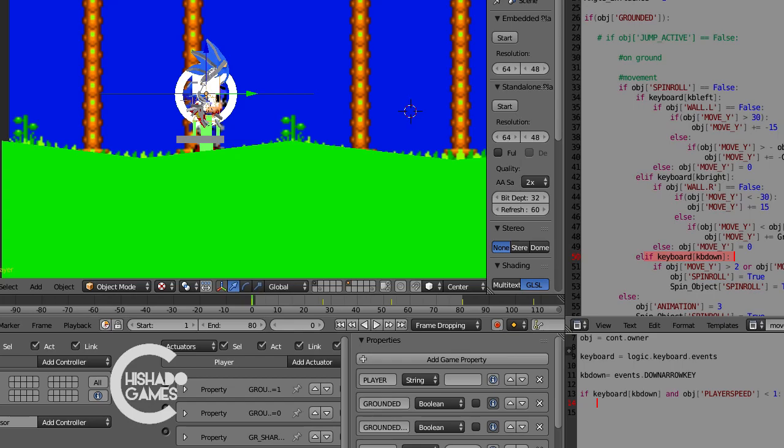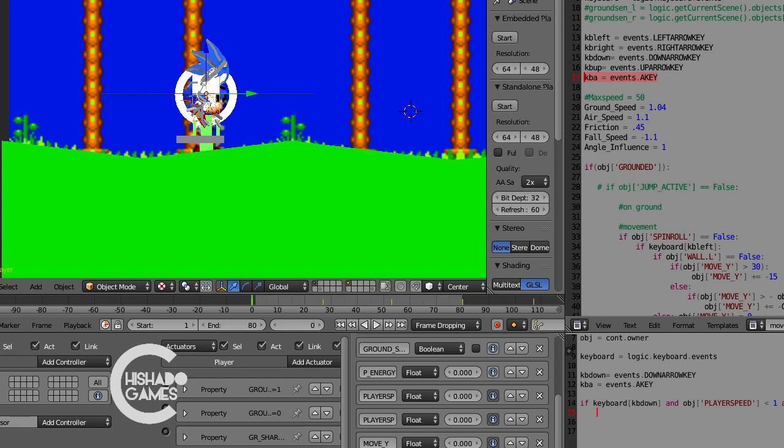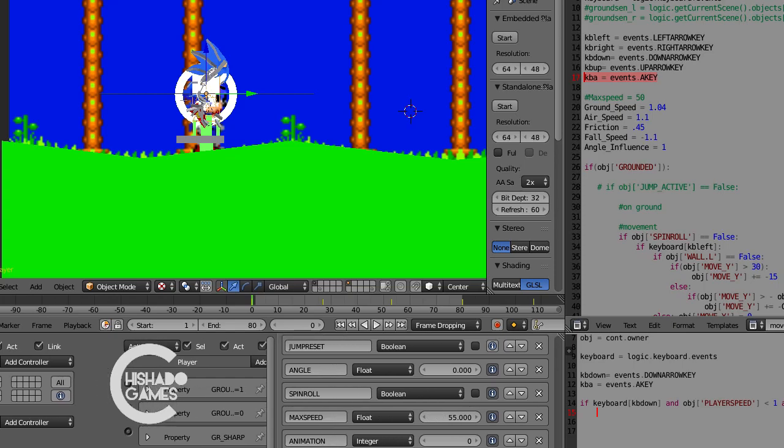Press the keyboard down and the A key. So I could get the spin dash timer equals 10, but then I need to add the spin dash.